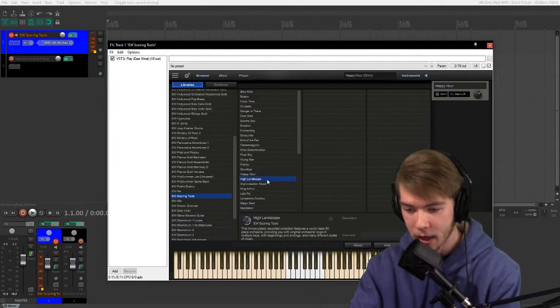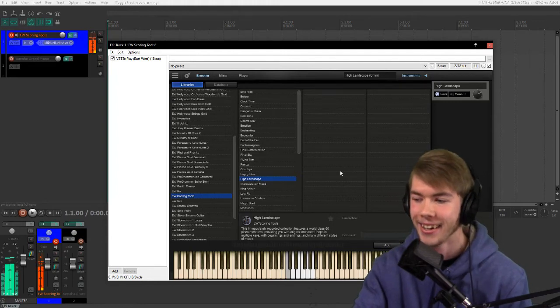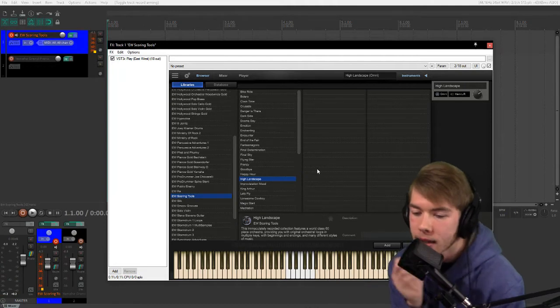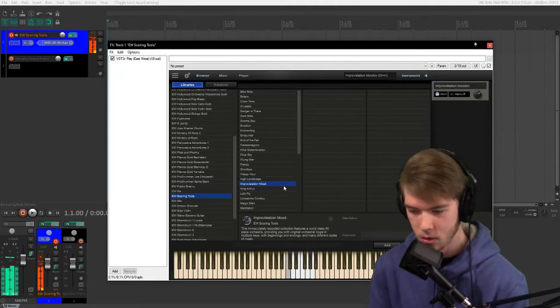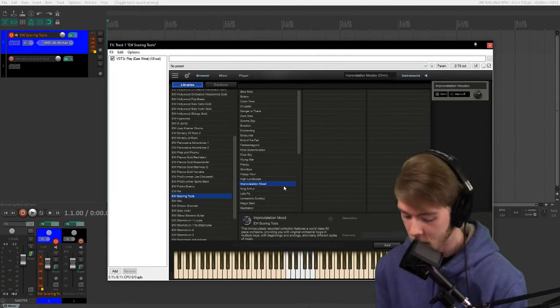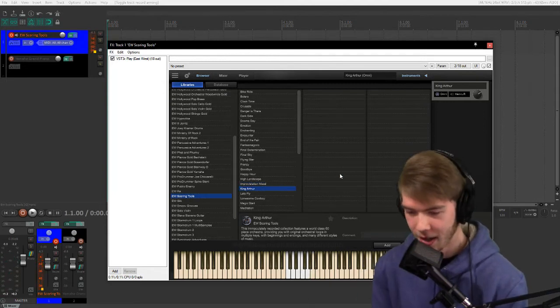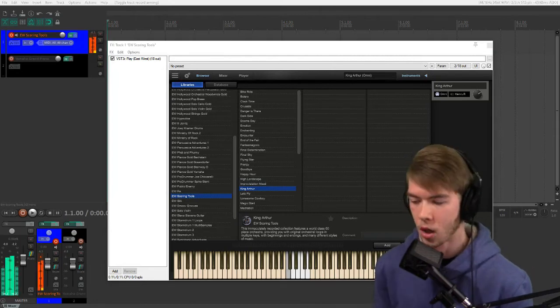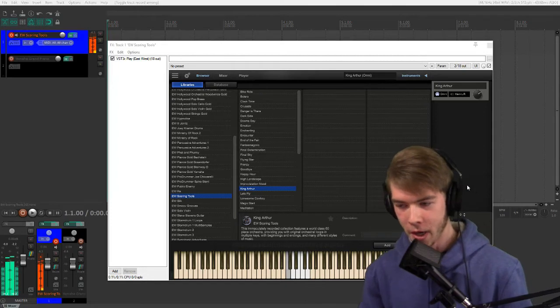High landscape. Ooh. Oh, I like that. I so forgot about all these. This one is called Improvisation Mood. That just repeats. Okay. Whatever. King Arthur. All hail to King Arthur.